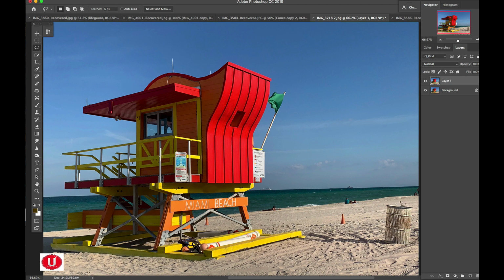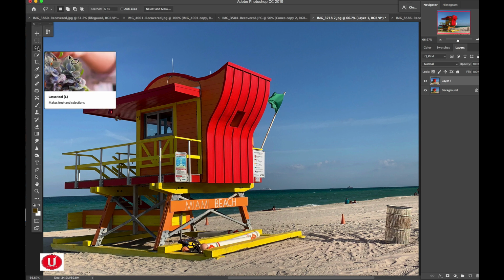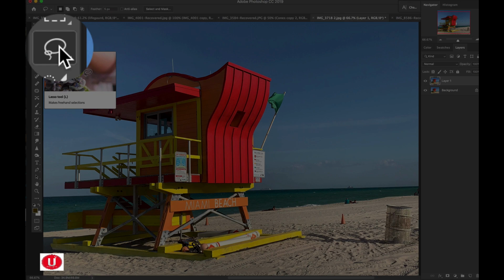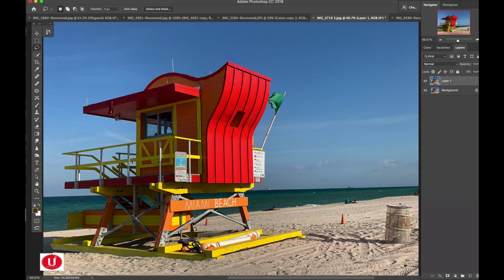Basically, make sure you duplicate your layers, by the way, so you're working non-destructively, meaning that you can always go back to your original image and have all those pixels intact in case you ever need them again, working through a project. So make sure you duplicate, then go over to the tools panel and select the lasso tool. L is the shortcut. I'm just going to roughly draw around and make a selection on this garbage can that I want to remove.